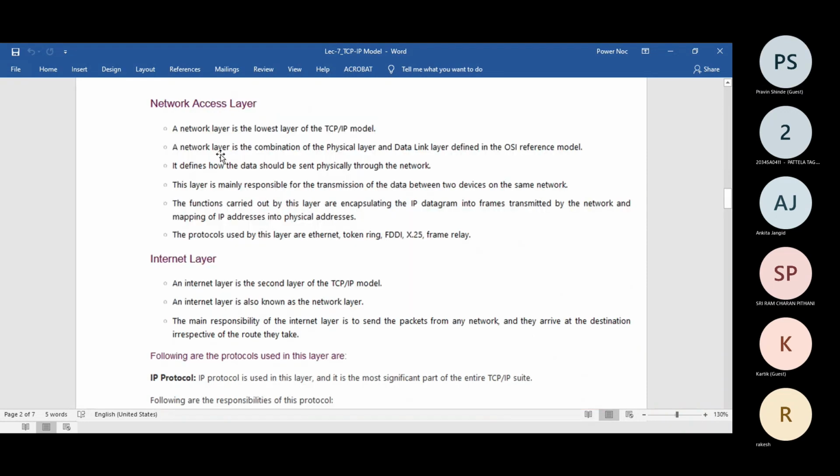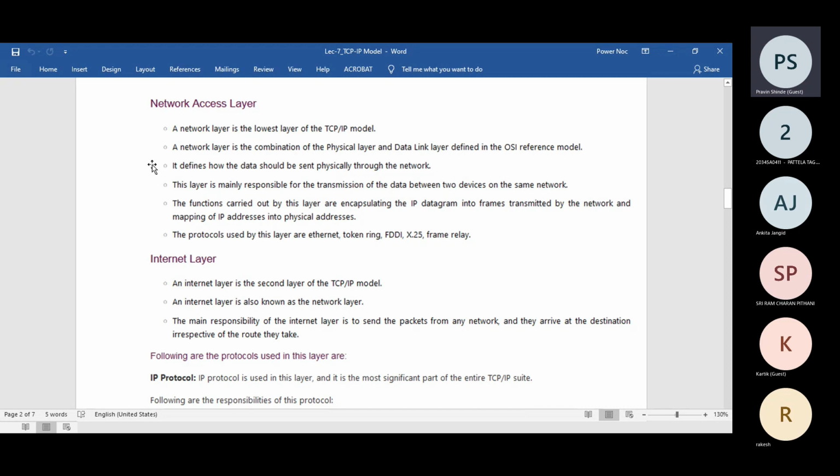Point is clear. So, the network access layer. The network access layer is the lowest layer of the TCP/IP model. It is the main working layer. The network access layer is a combination of the physical layer and data link layer defined in the OSI reference model.